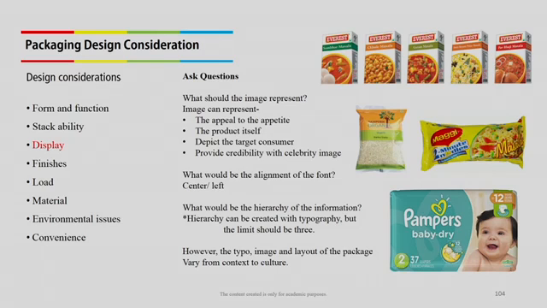The designer should also ask questions like what should the image represent. An image can represent the appeal of the appetite, like in this package it is showing the product itself. With the help of transparency we can achieve this. Depict the target consumer: who is it for? So, here in this package it is clear. Provide credibility with a celebrity image.